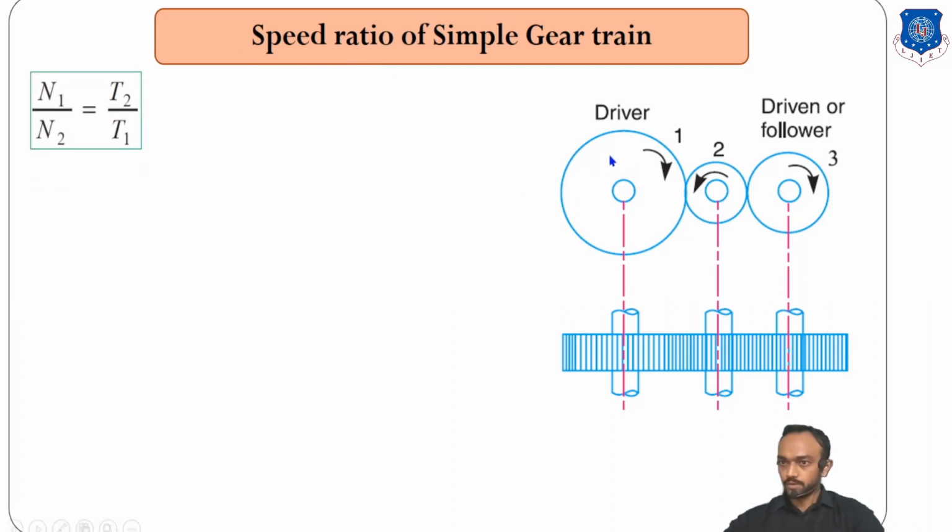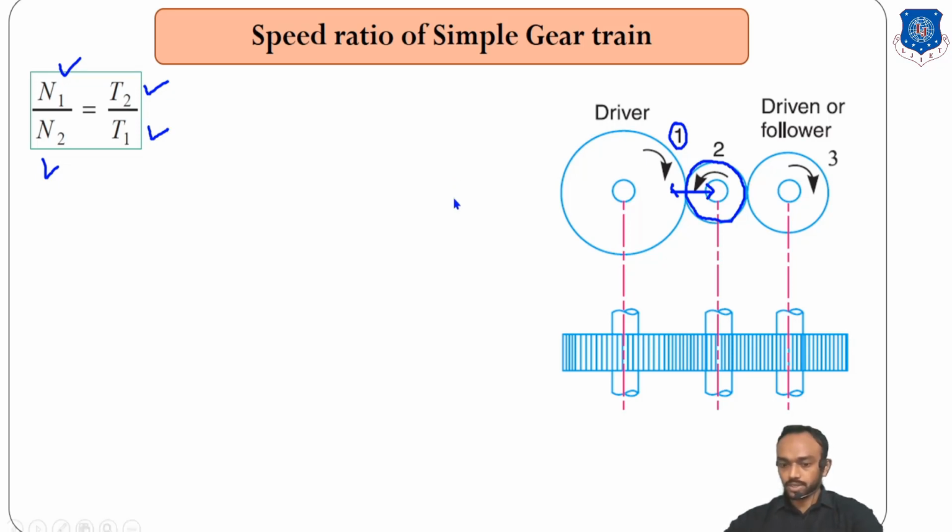So first of all, gears 1 and 2, you know the relation between two gears. For gear 2, who is the driver? Gear 1 is the driver because gear 2 is rotating due to gear number 1. So the relation between these two gears will be N1 upon N2, driver upon driven, is equal to teeth of driven upon teeth of driver. Okay, clear up to this point?